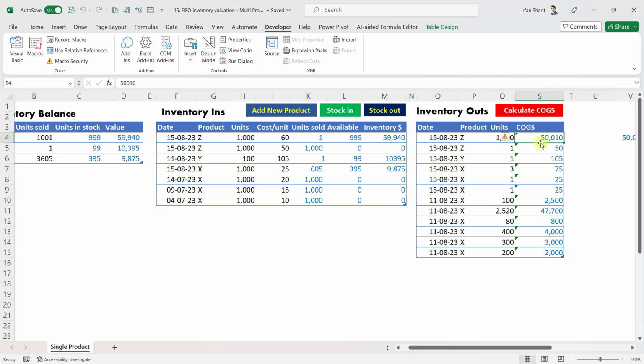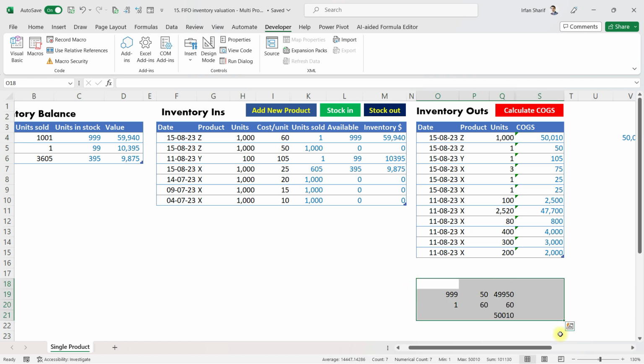And I can verify this for you for a moment, how we can do that? You know that 999 units were from the previous batch, and another 1 unit is from the new batch. For the previous batch, the cost was $50 that we have purchased here, and for the new batch the cost is $60. Now if I just multiply the units with the cost and do the same here, you can see that the total cost of the batch that has been issued is 50,010, and Excel automatically answered that for us, so we don't have to do all that workings.